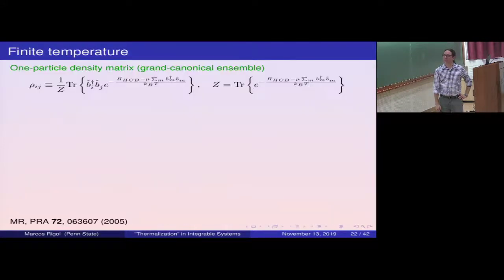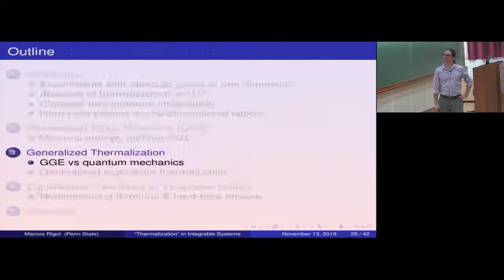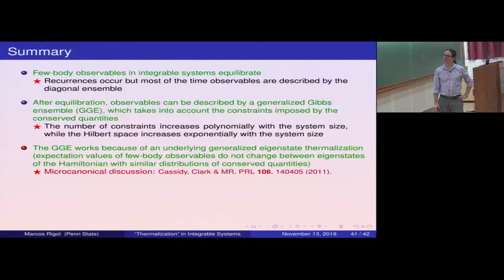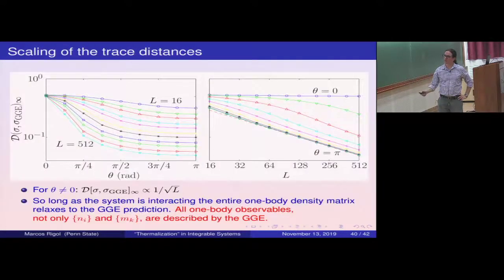Well, actually, even that 1 over square root of L, as far as I know, is not understood analytically. There are some papers by Paolo Zanardi and others for free fermionic models, with some bounds that have this form. But once you put in all these non-local things that go into those one-particle correlations in the hardcore anyons, then there is nothing. So that's right, this is a numerical observation.